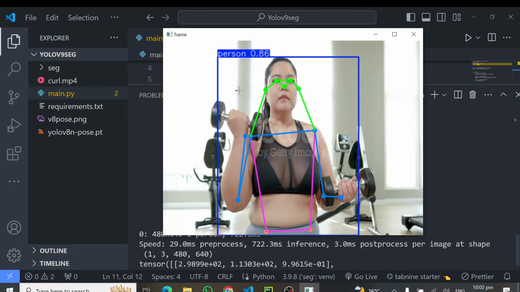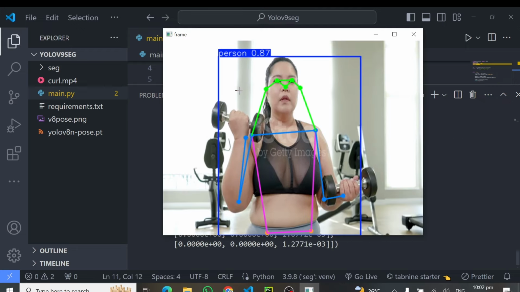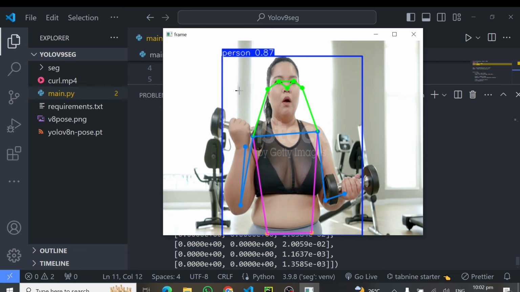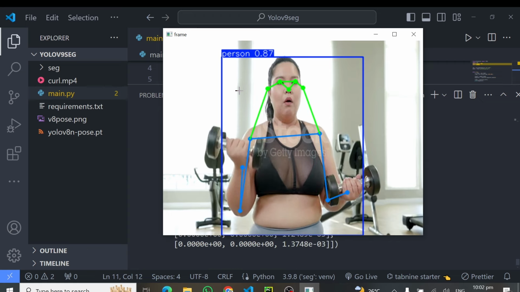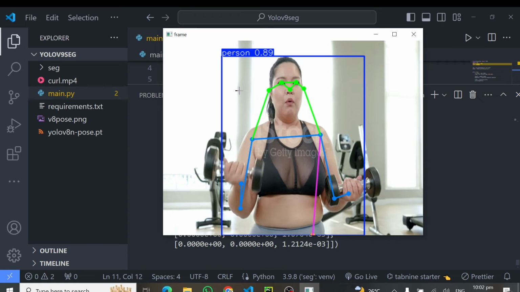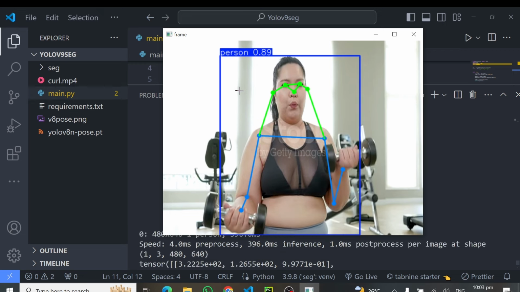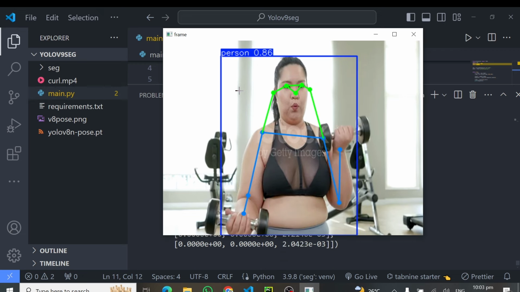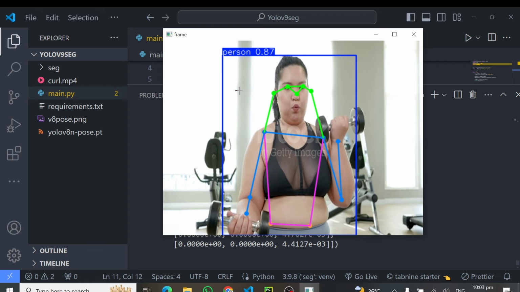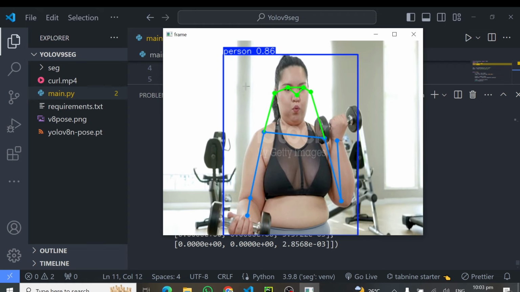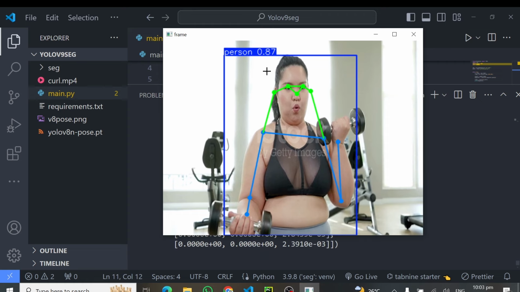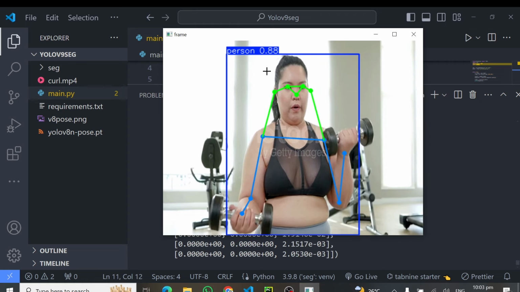Okay, so here we go. Over here now you can see we have the key points detected on the human body, with even a bounding box showing us that it is a person with a confidence of 0.80 something. That's 80 something percent accuracy. It's jumping, it's not stable because of the human posture. So we've gotten our pose points, and that's exactly what we need. So we're on the right track.